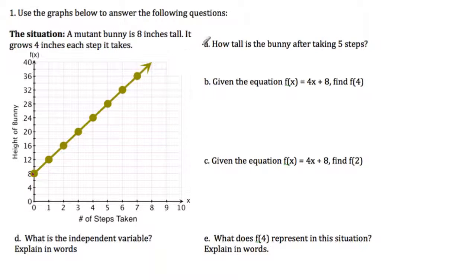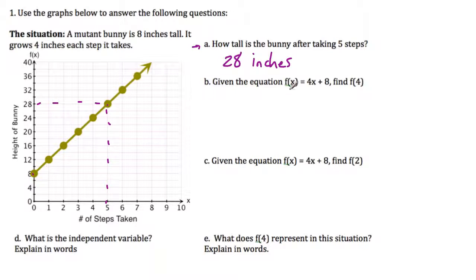On this first question, how tall is the bunny after taking 5 steps? I think the best way to answer this is just to look at the graph, go out to 5 steps taken, and then work your way up. See that it is 28 inches tall. So we'll say that's 28 inches.